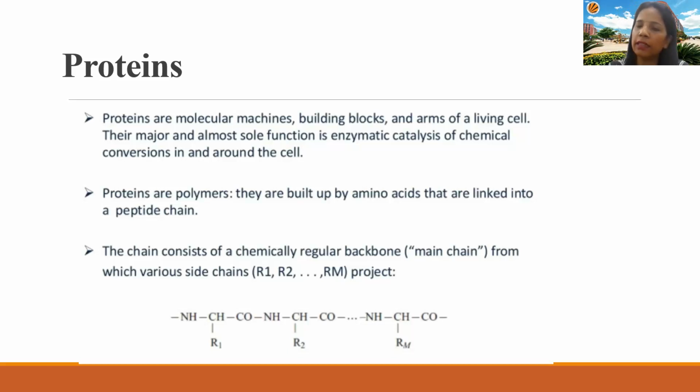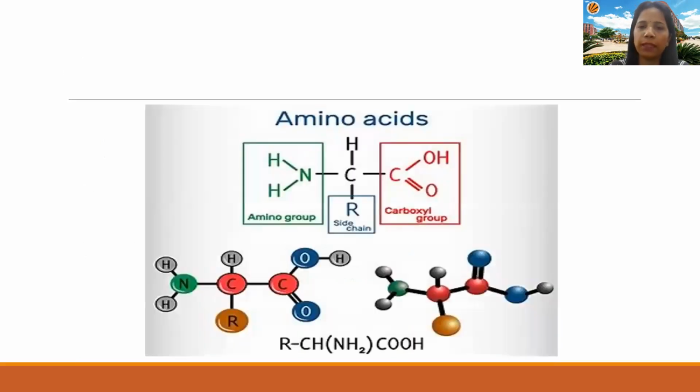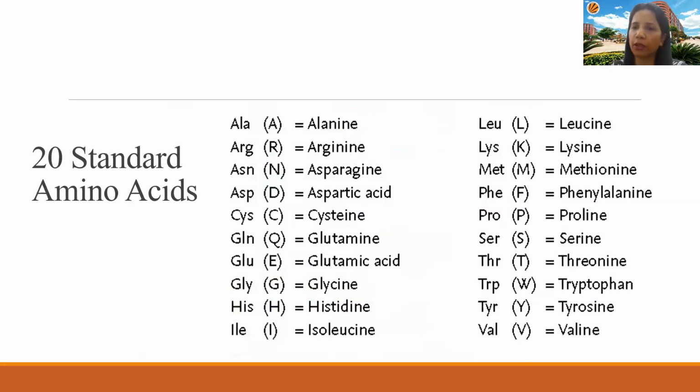Amino acids are the building blocks of any protein, because proteins are polypeptide chains, and amino acids make those polypeptide chains. So proteins are polymers. Polymers means it is made up of multiple amino acids. That's why we are saying these are polymers. In any amino acid, the only difference will be the presence of a different amino group. Otherwise, there will be a side chain, a hydrogen group, and a carboxyl group. The amino group and side chain will change, and that will ultimately change the type of amino acid.